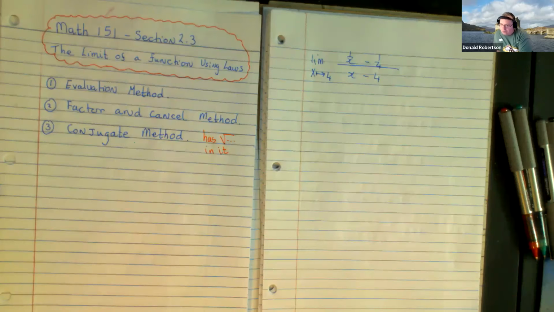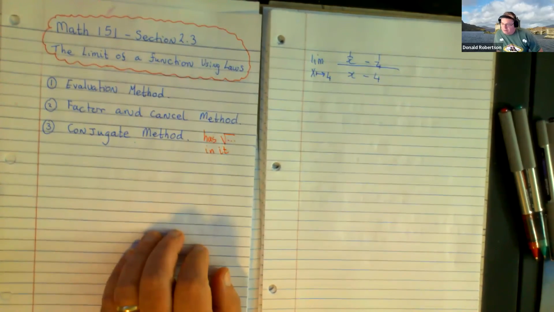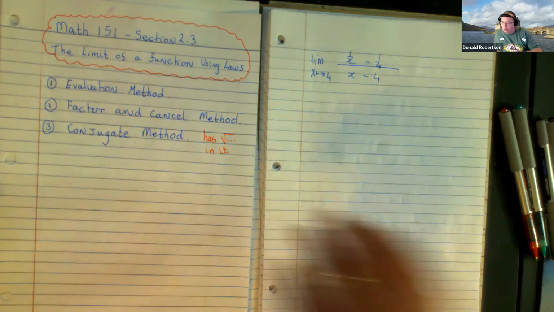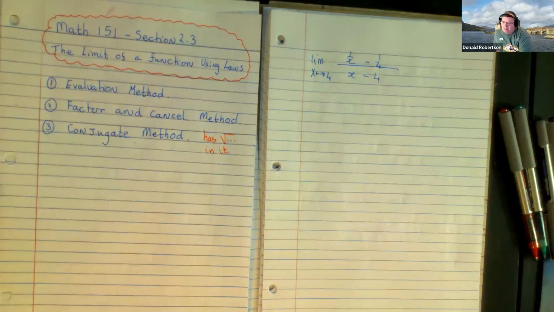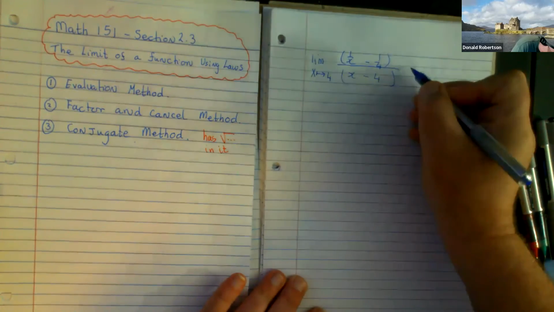If you plug in 4 for x, can you trust me you get 0 over 0? So the evaluate method is gone. Now, if you look at that guy, would you agree that there's nothing factorable, at least nothing obvious? So you're going to say, oh, that's it. I've run out of methods. I'm going to go home now and take my ball because I don't want to play anymore. Or you can say, let's figure out a way of getting around this problem. And this is how I'm going to get around this problem.